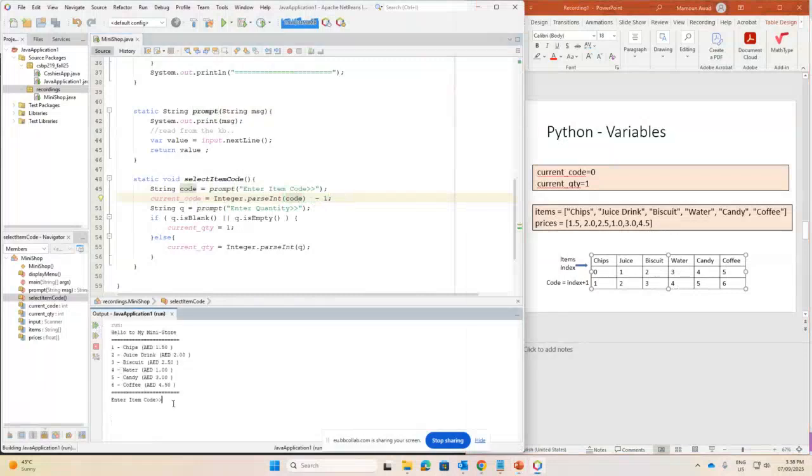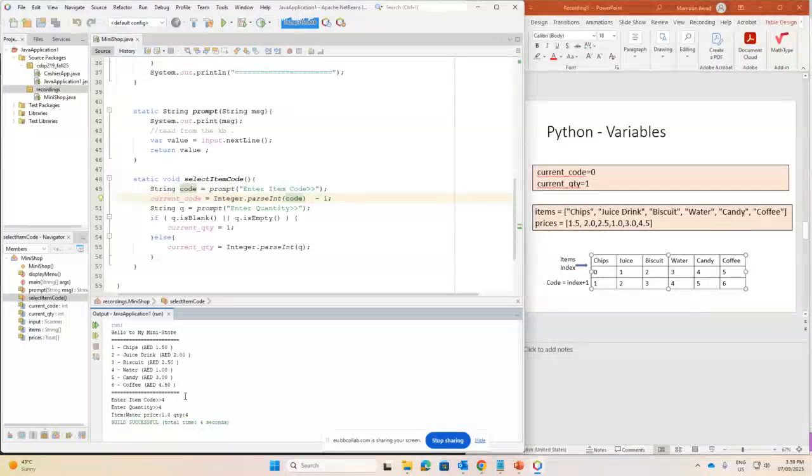Now if you run again and choose 2 again, and you say enter, you see 2 juice, and price is 2, which is correct, and the quantity is 1. You can run again, and let's try 4 and 4 quantity, and you'll see that you choose water and price 1 dirham and quantity is 4. See that? Anyway, so now we are set to bring things all together working nicely.